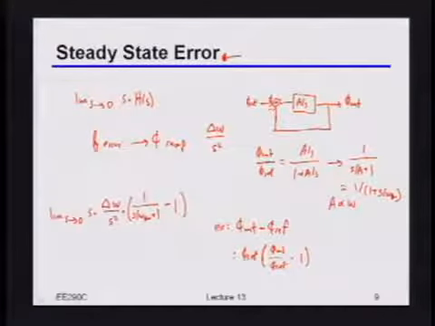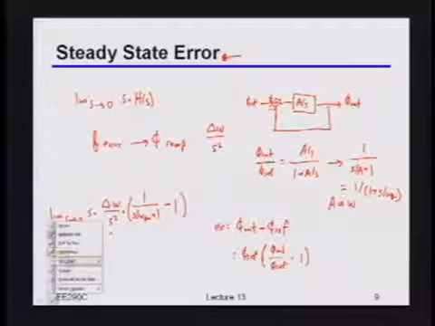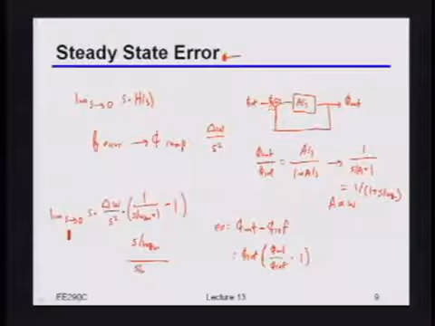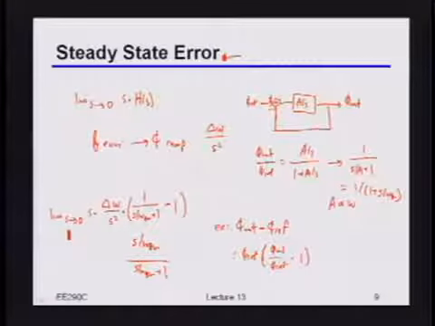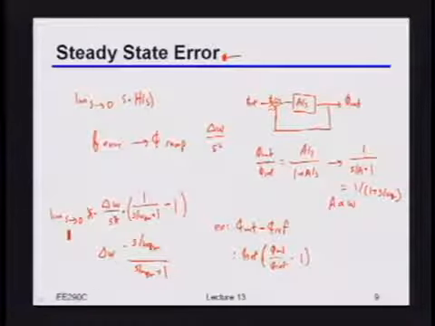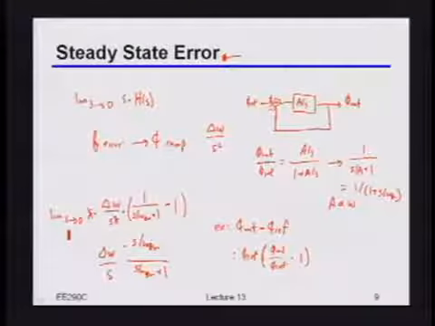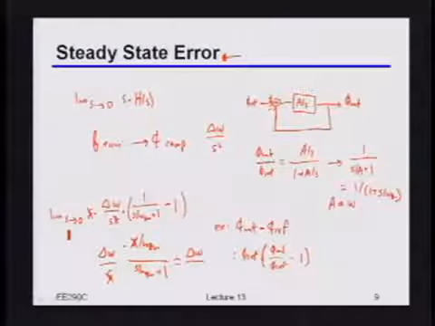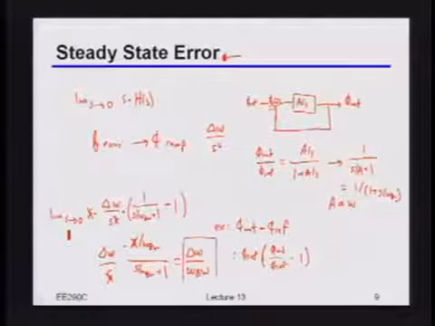Okay, so now actually it's just a matter of doing a little bit of simple math. When you subtract this 1 over here, then basically at the top you're going to end up with something that looks like s over omega bandwidth divided by s over omega bandwidth plus 1. Maybe there's a minus sign there, but it turns out that doesn't really matter. We'll put that in. Then, of course, this s will cancel with that squared, so I end up with delta omega over s. Then that s cancels that s. I take s equals 0, the bottom just goes away, and what you end up with is delta omega over omega bandwidth.